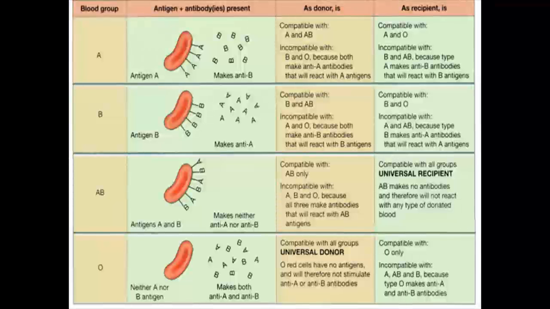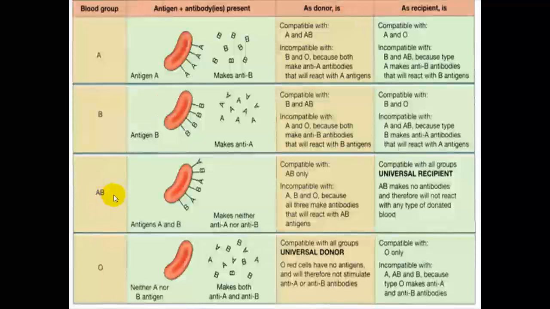So here is a diagram showing the blood groups. We have A, B, and O, the ABO system. We see that antigen A makes antibody B, which will go against blood with antigen B. The counterparts make the opposite: if antigen A, it makes antibody B; if antigen B, it makes antibody A. Likewise, for antigens A and B together, it does not make either antibody A or antibody B, because it has both antigens. And blood group O has no surface antigen, but has both antibody A and B, so it cannot receive.